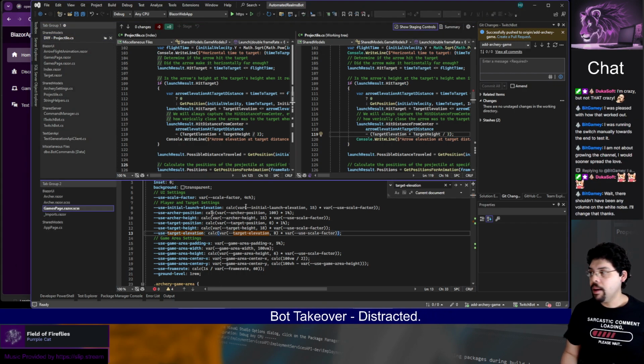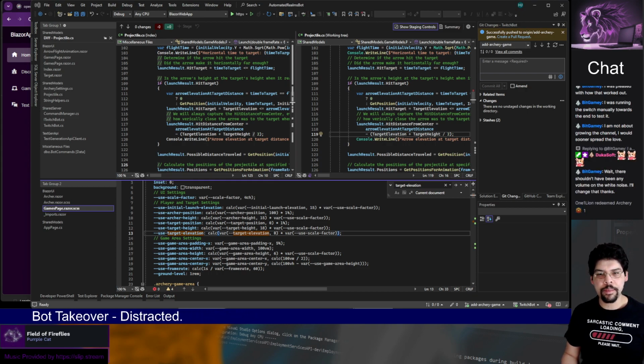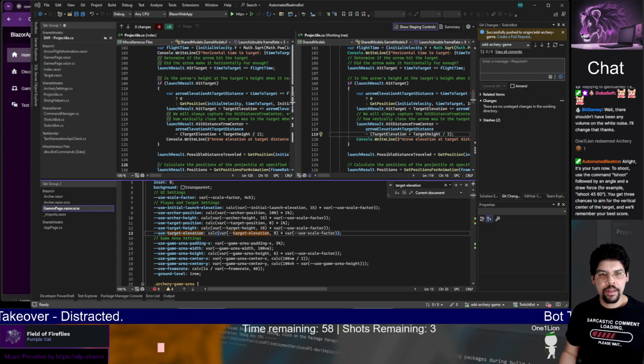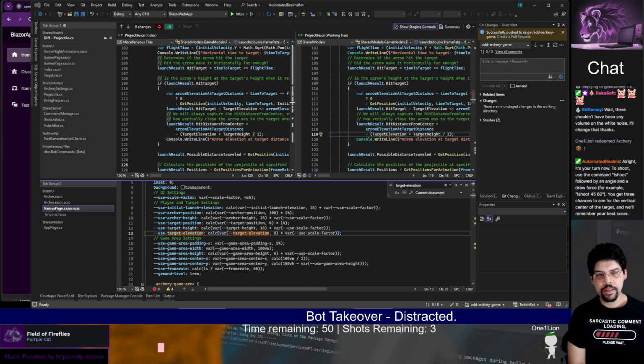Cool. So yeah, I checked in the changes. Now what we're going to do is replace this crappy arrow that I just threw together as HTML CSS, and we're going to do an SVG arrow. That'll be cool. Hopefully we'll be able to see it by the time I'm done with it. So this is what the current arrow looks like.